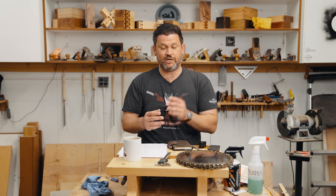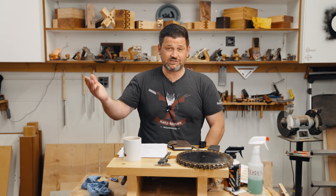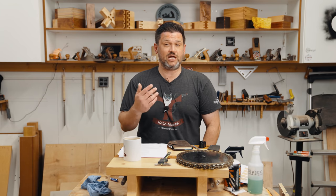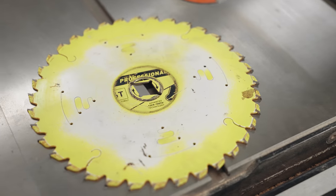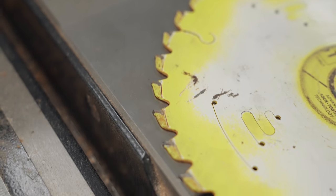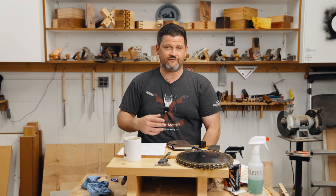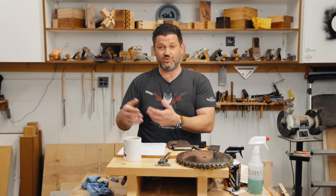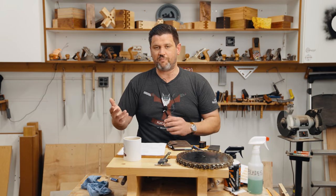When you get into heavy grinds — if you have a big chip and need multiple passes — there can be a heavy grind charge of $2 to $10. If you're on the $10 side, you probably should have replaced that tooth anyway, so let's call it $2 to $5 for a heavy grind. Cheap blades are a no-brainer to avoid: they get dull fast, any amount of heat ruins them, and the cost of sending them off to be sharpened is more than the blade itself. Don't buy cheap blades unless you're stuck and have no other option.